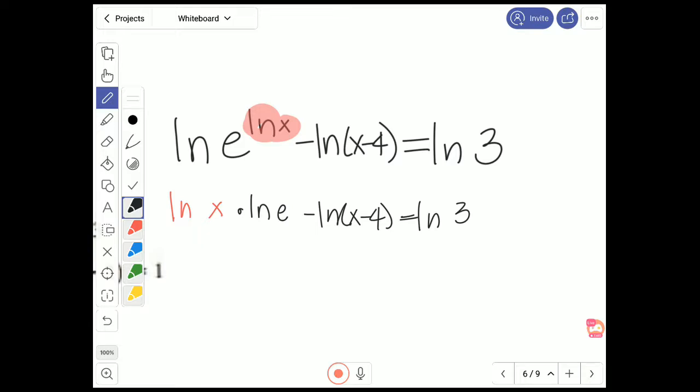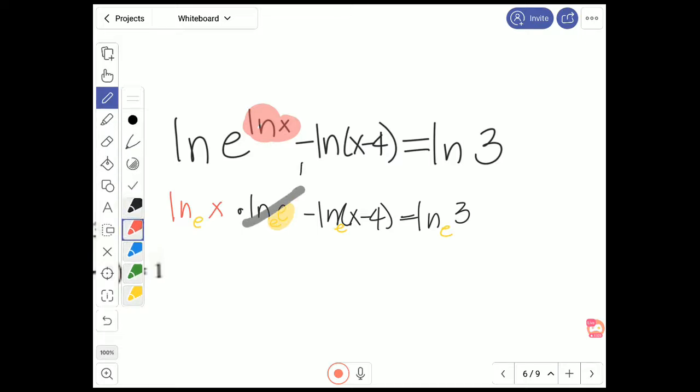So what you need to remember is that what's going to help you on this problem is remembering that the bases are e for every single one of these. And the reason that helps me is because whenever my base and what I'm taking the log of are exactly the same, all of this is going to work out to just be 1.